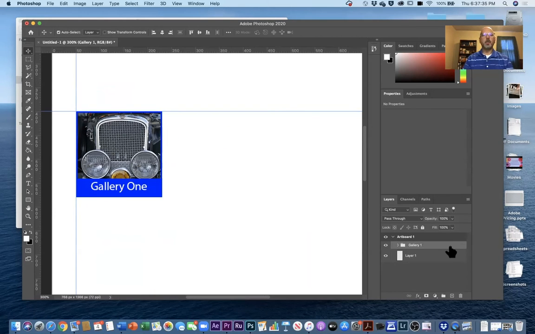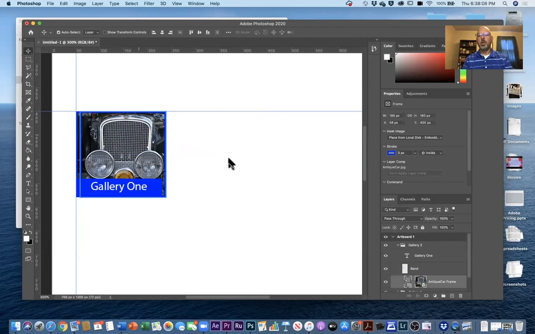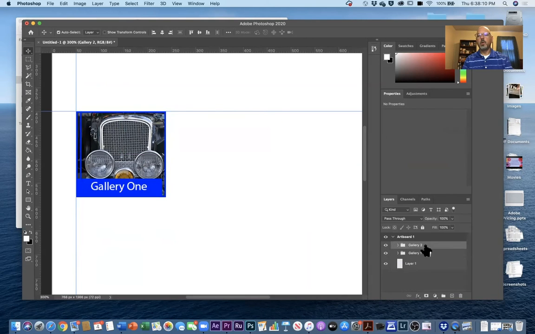So the next thing I'm going to do that's going to speed up our process here is copy that folder. I'm just going to grab that whole folder, take it down to my plus sign right here, and there I've copied it. I'm going to change that name to Gallery 2, and I'm going to use my Move tool. I should be able to grab my whole folder.